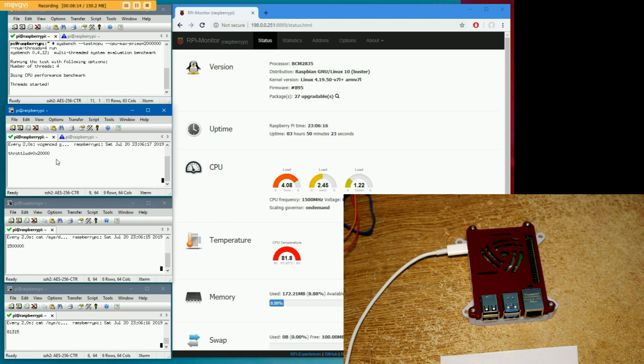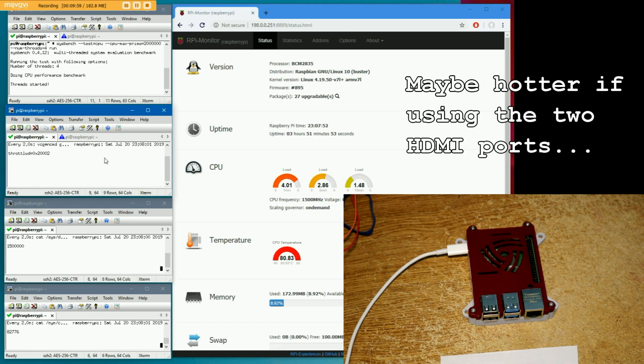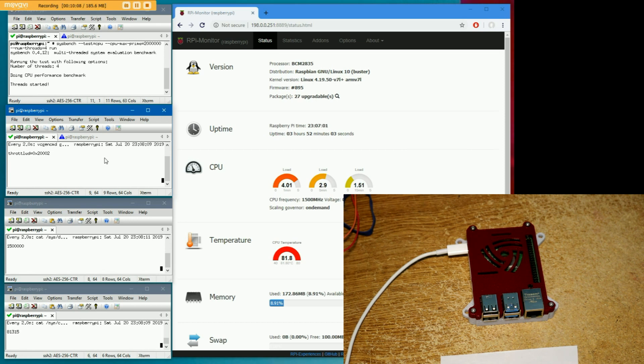We can see a 2 over here which means frequency capping has occurred. We should be capped at 1.5 gigahertz — we haven't been throttled yet. If we were throttled I think we would see either a 6 or a 4 in this position. I don't think it's going to throttle until it gets to 85 Celsius. I've done this a few times already today and I couldn't get it past about 82.5. So the question is: do you need a fan? I think this proves that at least without using any of the other peripherals on the board, just doing compute, you don't absolutely need a fan. Maybe you would if you were in a warmer ambient environment, but I've got this inside of a relatively tight case and it's still only hovering about 82 degrees with the CPU completely maxed out.